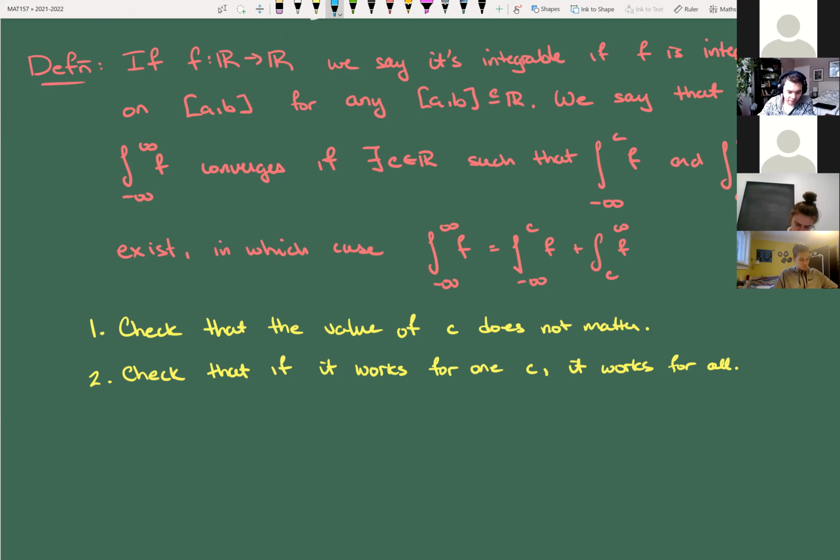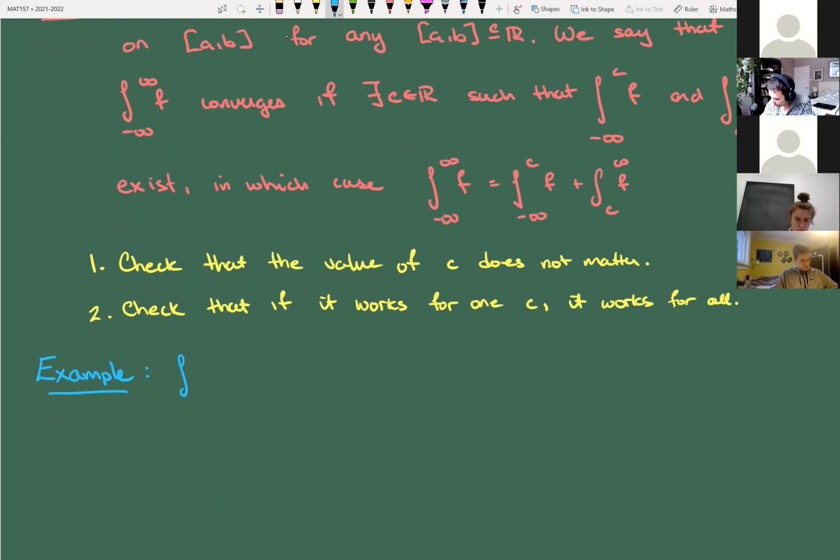Let me do a quick example of how we compute it. Obviously, it's not too much work. It's just, I guess, twice as much work as a one-sided one, right? So let's do something like, let's say, determine the integral. So far, I've given you only examples of things that actually converge, but that's actually rare, right? If you just wrote down an arbitrary function, it actually wouldn't converge. So we can do something like the integral of e to the negative absolute value of t dt.